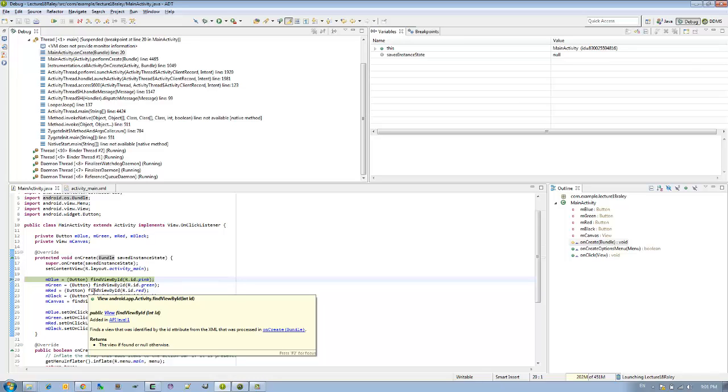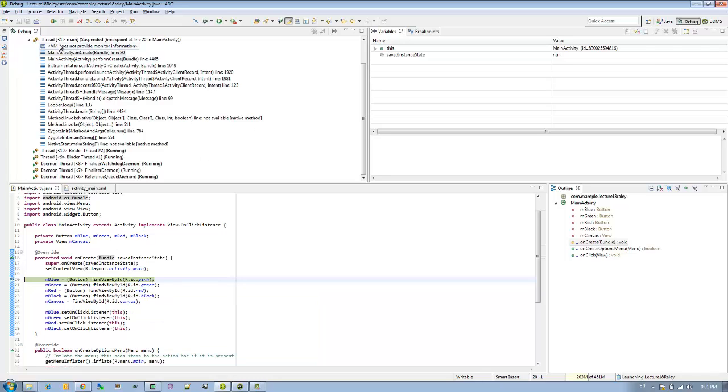Something that is good to note is you come up here to this bar right here, and if you hit that, it's going to resume the execution of your program. This will disconnect from the debugger, and then the important icons right here: step into, that's going to step into the method in question. So if I were to click this, it would try to step into findViewById. Next we have step over, which means it's just going to go to the next line, and then we have step return. If you notice up here, here's our stack trace, and we're currently on this line right here, MainActivity.onCreate.